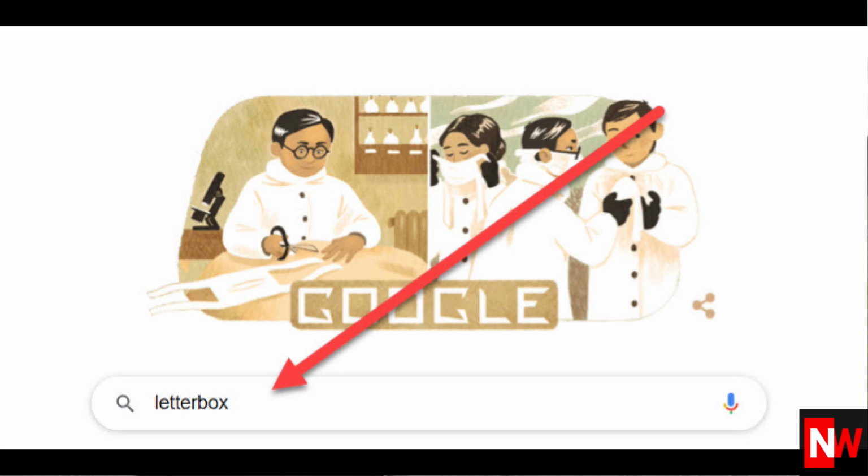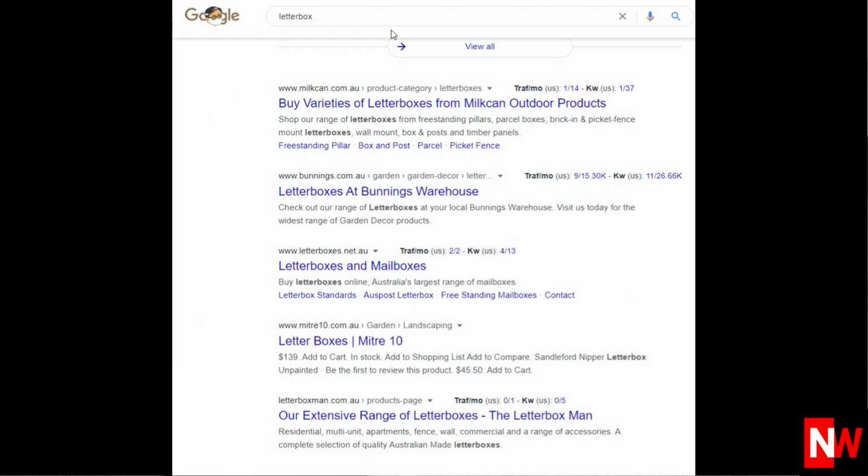Now, once you have your power keyword, i.e. letterbox, simply go to Google and search that keyword, and up will come a ton of potential dropship suppliers. For our criteria, a dropship supplier must meet 5 criteria for them to be what we classify as a dropship supplier. Number 1 criteria for a local dropship supplier to go on our list of local dropship suppliers is the supplier must be located in the country that you're building the dropship business in. So for example, if you're building a dropship business in, say, Australia, the supplier must be located in Australia.